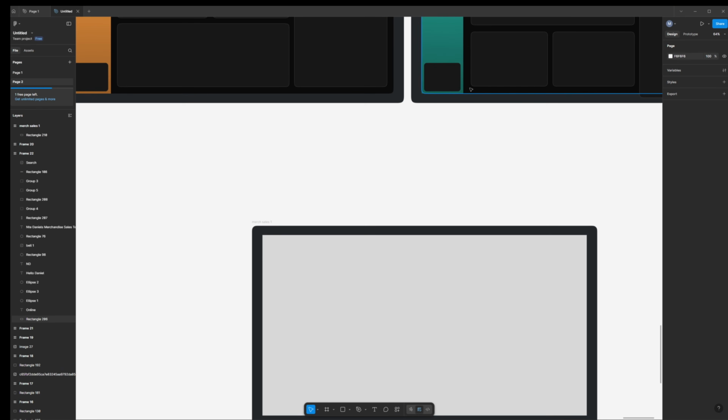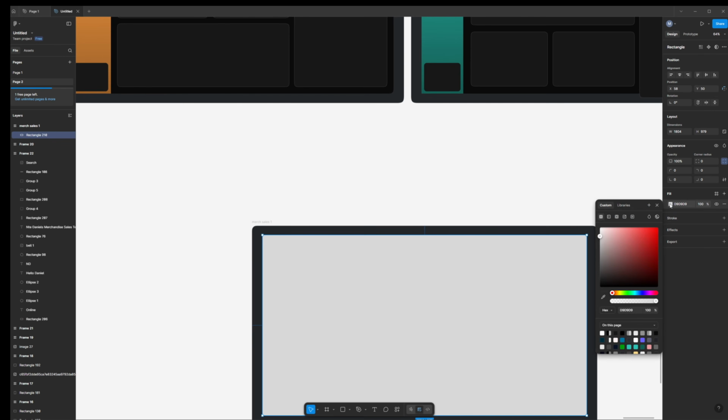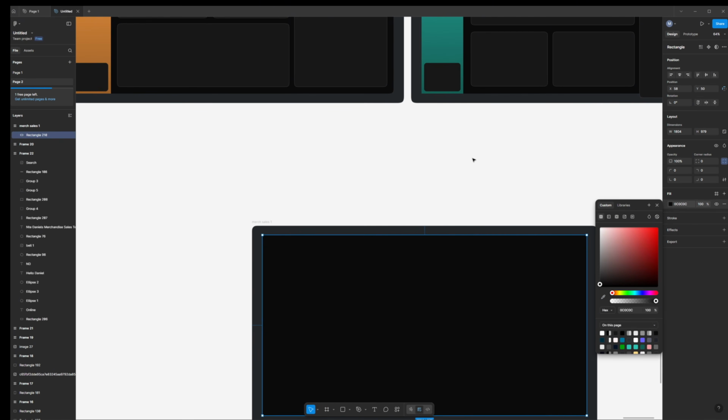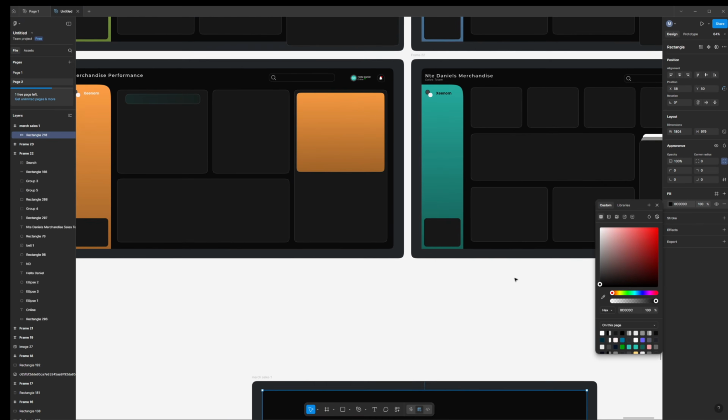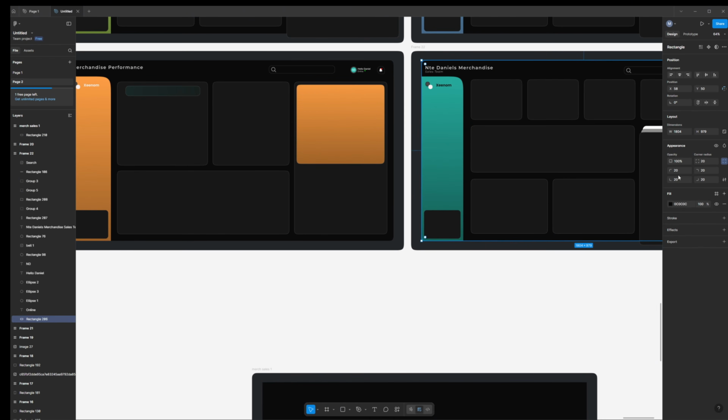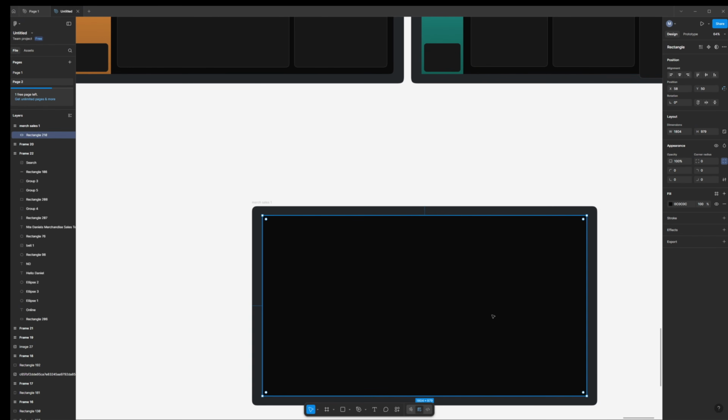For me to get the color, I can just come here. Again, if you have the color, you can just put it in here. Or if you're collecting from somewhere, you just pick your color picker and then you drop it right here. All right. Let me also pick the curvature. I used 20 and the corner smoothing was up to 100. So I'll click on this. I'll change the corner radius to 20 because I will be working with the curved aesthetic.